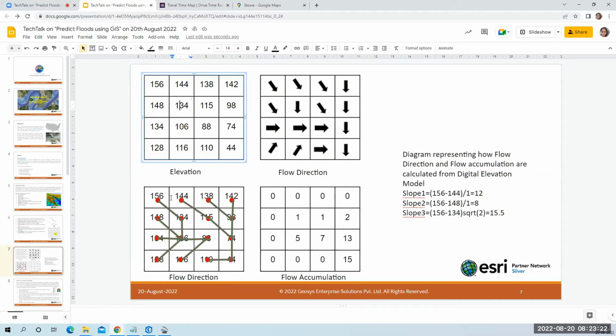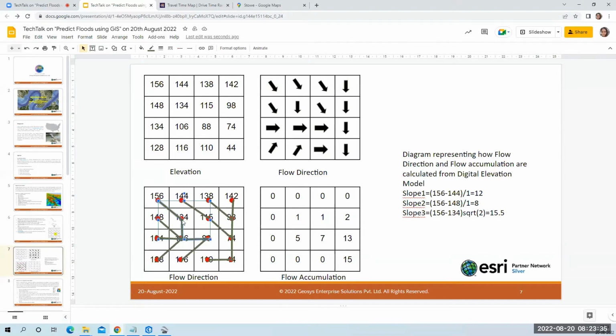And if you see here, I have drawn the flow direction diagram, which we generally call a drainage diagram. And if you see here, the water is flowing from here to the next cell and here. So from here to here, and from there to the downward direction. So here it is 1 and here it is 2. And from here it is flowing towards the east direction. So this is the third one. In a similar fashion, I have drawn all the connecting points which will show me the drainage pattern in which the water is flowing, the flow direction.